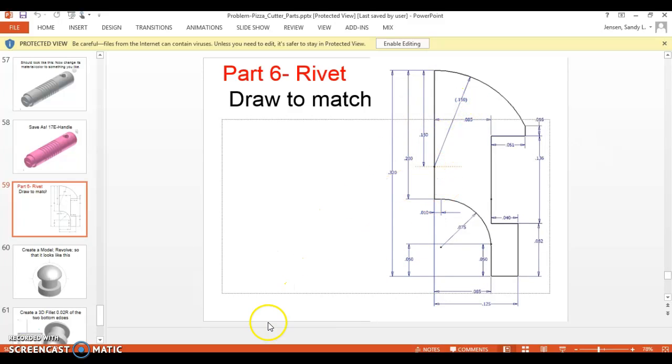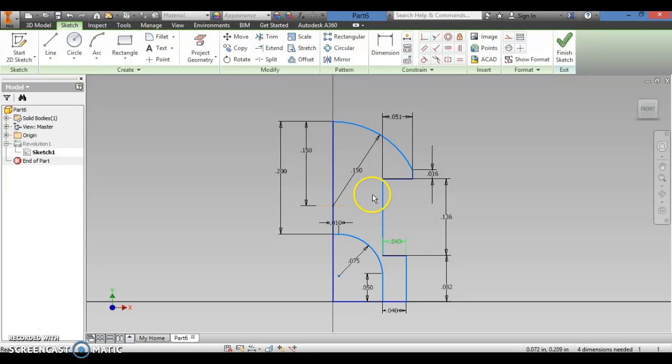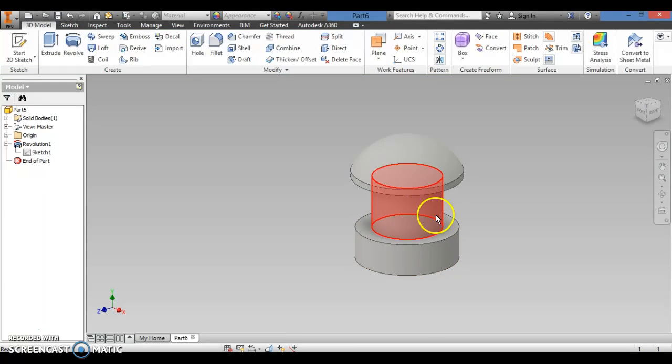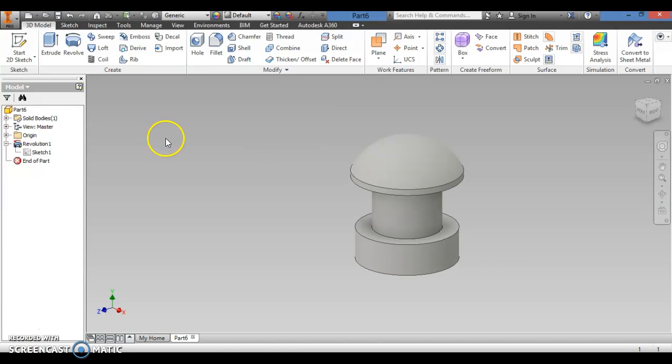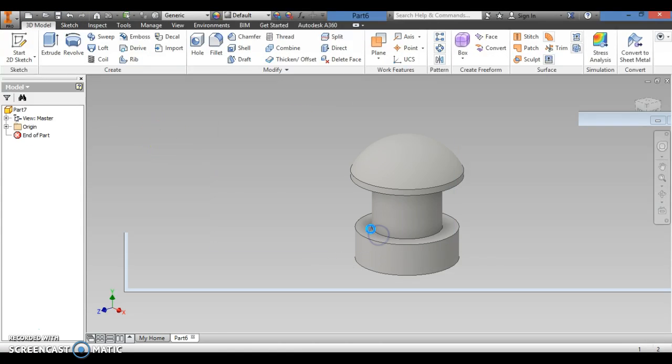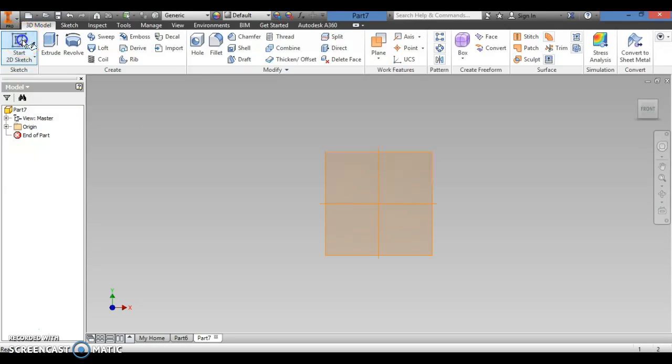So I'm going to show you one way that you could make this using just the revolve tool, so that ultimately you end up having something that looks like this. And when it's done, it will look like this. So you're going to, again, create a new part. Make sure that when you create the new part, you select the correct plane.